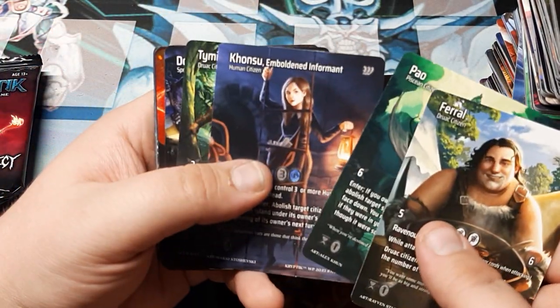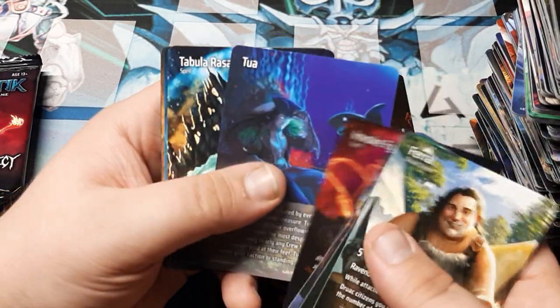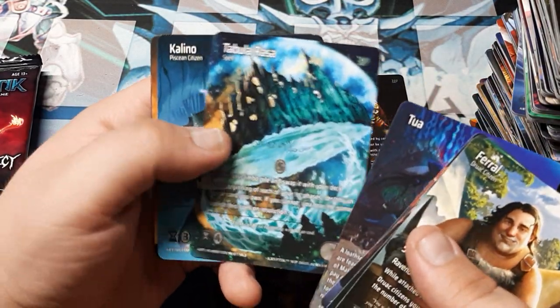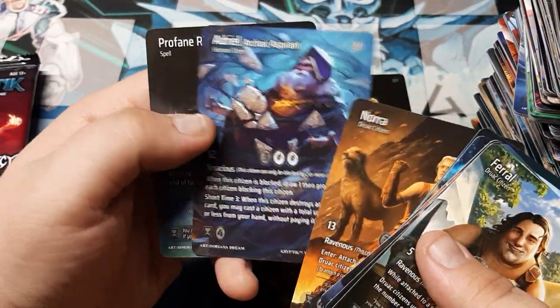Feral, Pow, Konsu, Timey, Doubloon, Invoke, Tua, Tabla Rusa, Arasa, Kalino, Nora, Adriel, Profane Ritual.